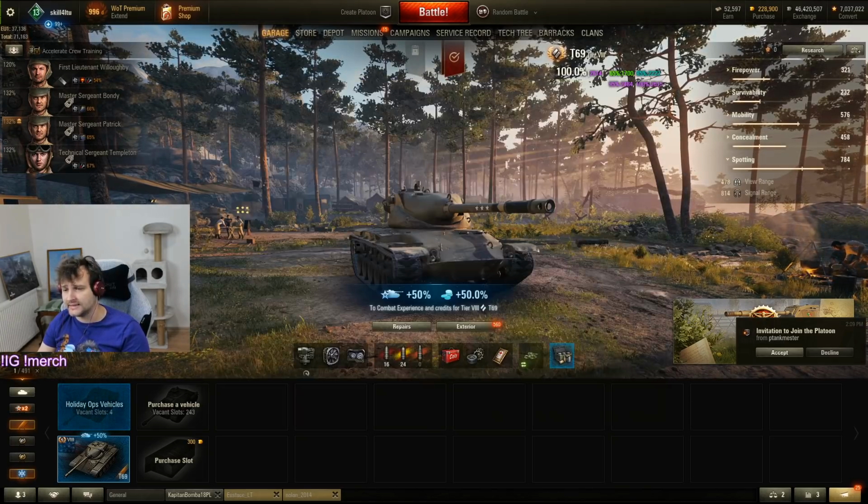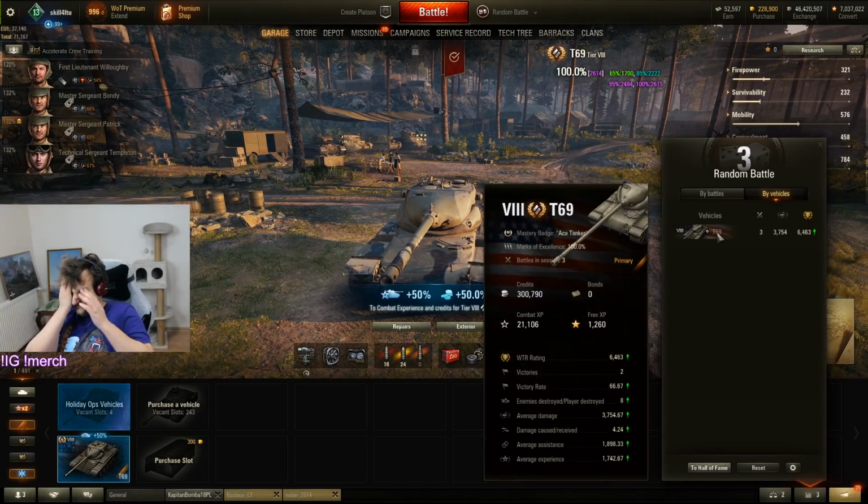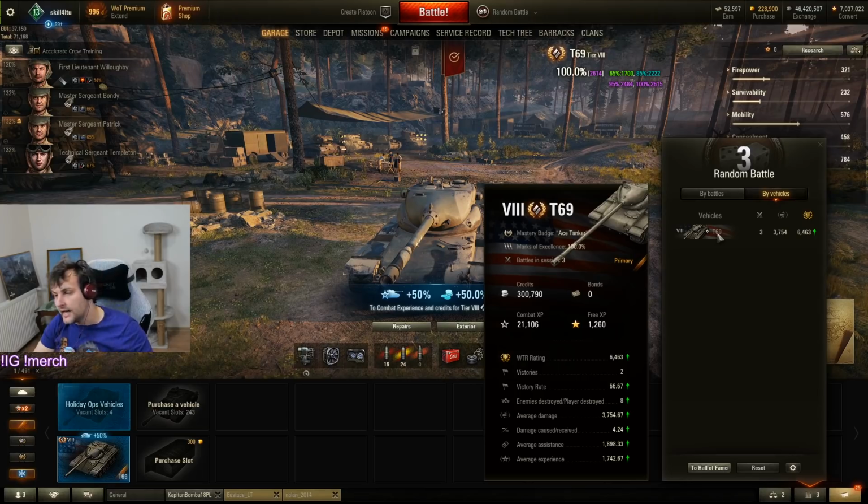We made 46,000 profits, and overall our performance is beyond good. This is beyond good, fellas. 3.7 thousand damage and 1.9 thousand assisting damage, which would be a great score even for a tier 10 tank, if you would ask me. So here you go. You asked for T69, you got T69.